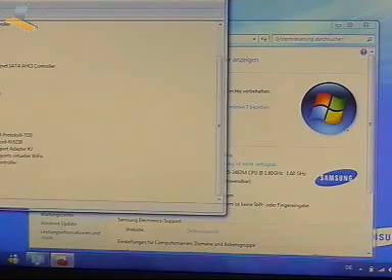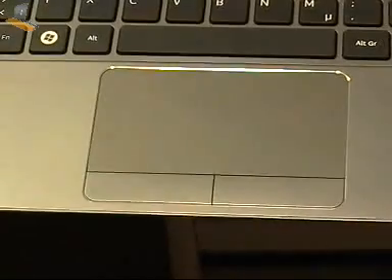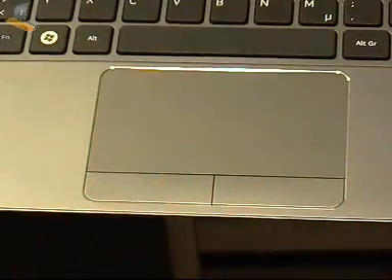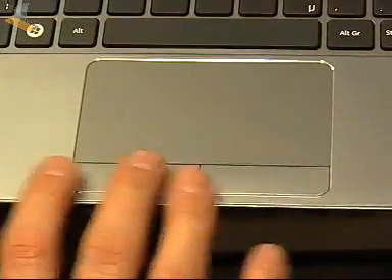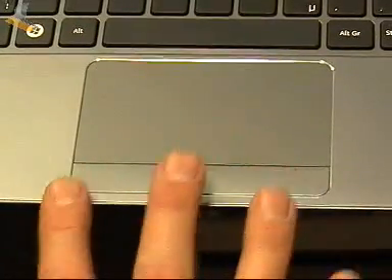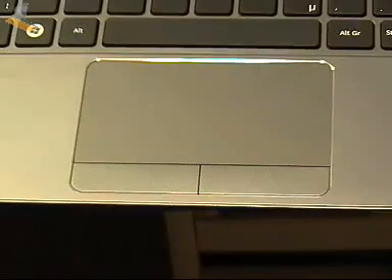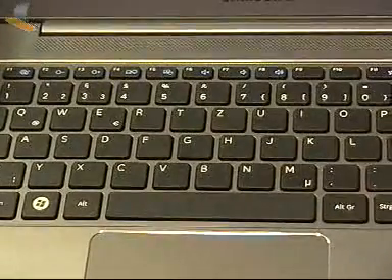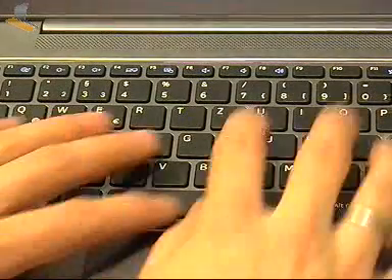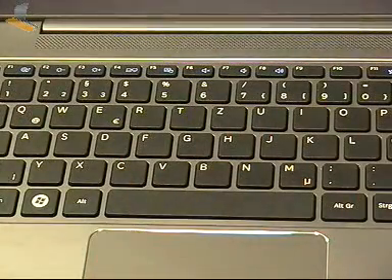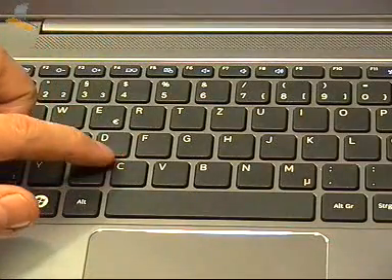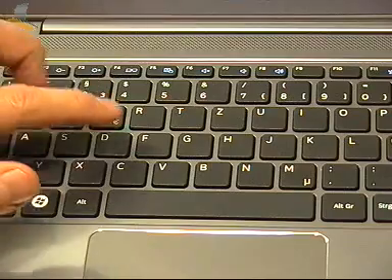Wanted to mention the touchpad and the keyboard just quickly. Again, I find the touchpad pretty good, and I like the mouse buttons on it. They seem to be well engineered in terms of resistance and click and feedback, so that's really nice. Keyboard, it isn't a backlit keyboard, but it is a really nice Samsung keyboard, and there's no kind of key wobble like there is on the Asus UX21, UX31.